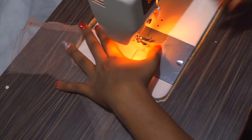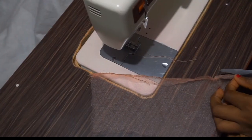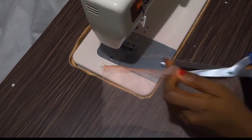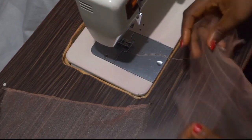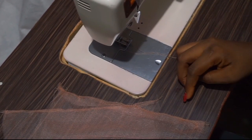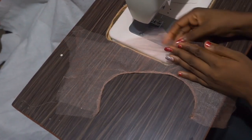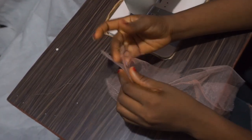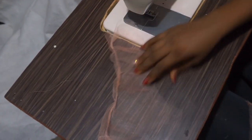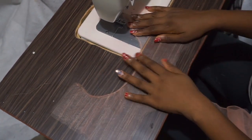Now we're going to start cutting off the excess seam just like we did for the front. Make sure you do the same for the other part of your neckline, depending on the kind of neckline you are using. Now we're going to flip the front neckline inside out, so that we have the rough seam on the inside of the net.